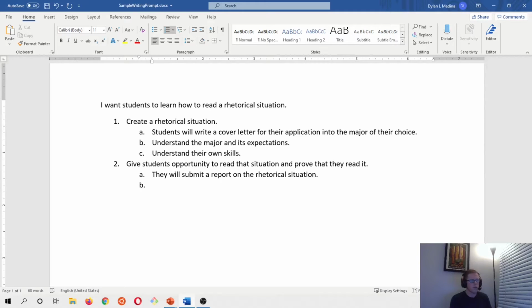That report is going to include, first, a brief description of the situation. Second, it's going to include a description of the audiences. So who is going to read this application letter?